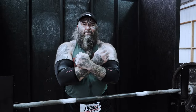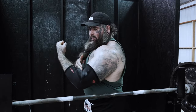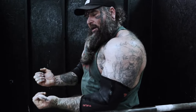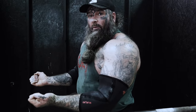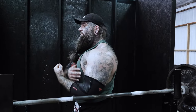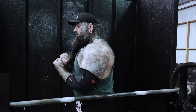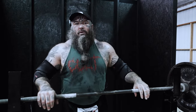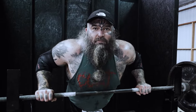If you think about where the bar is sitting, it's sitting in the elbow crease, which is close to our body, close to our center of gravity. If we're holding the barbell away from our body, yes, our bicep would be loaded. It would be extremely impractical, and you wouldn't be able to handle very much weight. So the weight is actually pulling down over your traps and your upper back. So what's stopping you from doing this is your upper back muscles, okay? So that's why this is an excellent exercise for building a truly terrifying upper back.